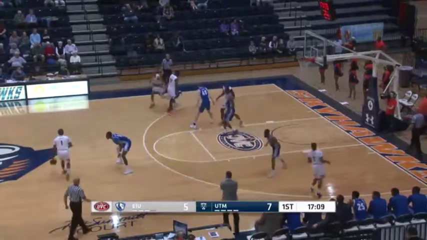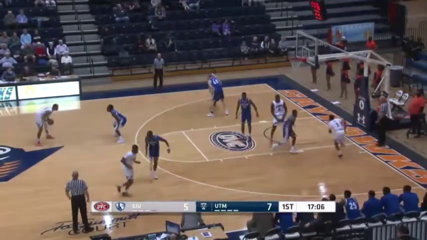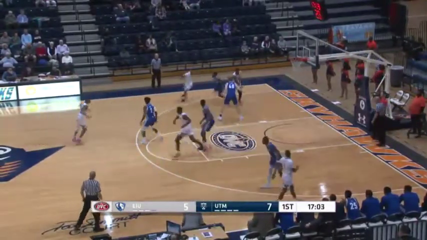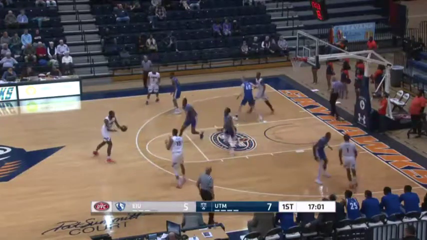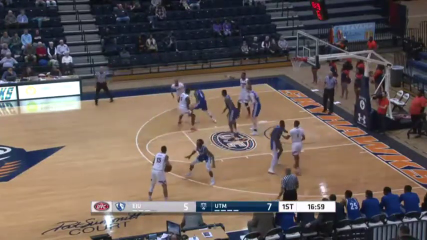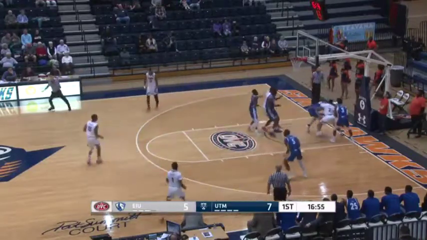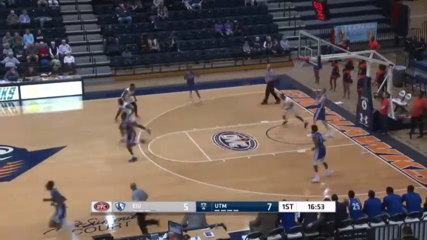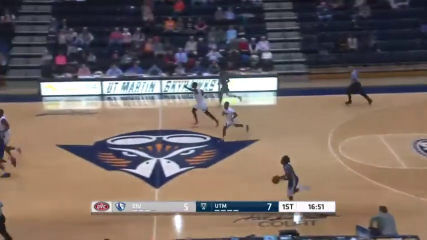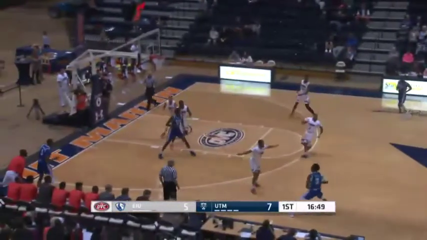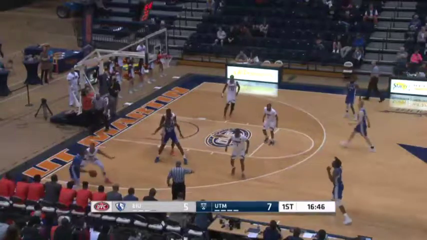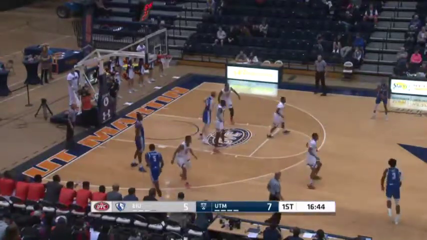7-5, UT Martin up with the ball. The story for the Skyhawks has been Matthew Butler with 5 points already. Todd Lewis has the other 2. Now 2 for Smith and 3 for Crossland for Eastern Illinois. Bogan in traffic, short. Rebound, Eastern Illinois. Lucas Jones out of Prairie Village, Kansas, gets that rebound on the inside. That's his second rebound of the game.